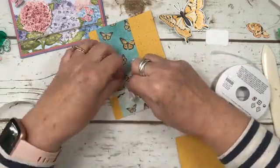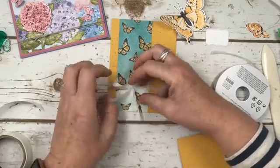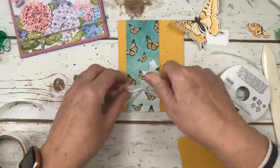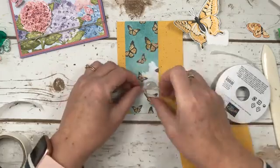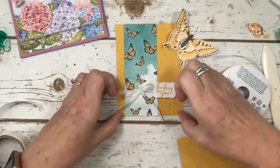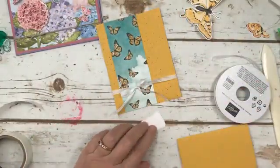All right. And I want this bow to kind of be straight on, I think. Depending on which way you want your bow to land, if you want it sideways, is how you tie it. You tie it different based on how you want it to look. And I have glue on my fingers. And then you would just adjust it, and you can always put a glue dot to make it look nice. I want to make sure I have room. I want it down a little bit lower, I think. There. And let's go ahead and put this on with dimensionals.